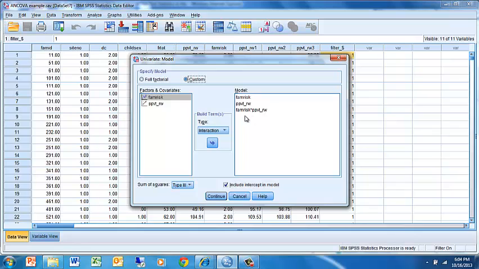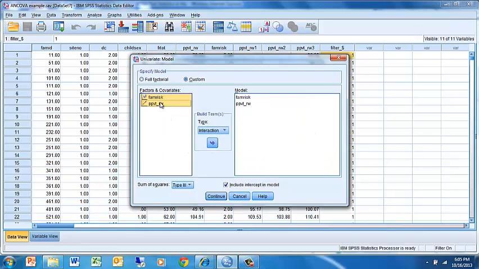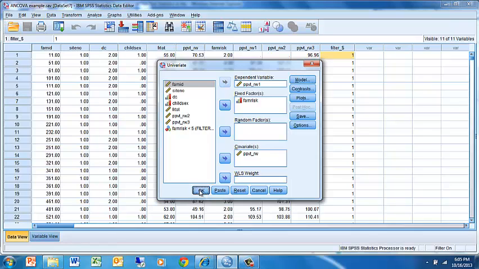this interaction effect, which is the critical test, because we're trying to determine that the regression lines between the covariate and the dependent variable have the same basic slope for all different levels of the independent variable. So we have to get the interaction effect. To do that, hold the control key and slide down, and you'll be able to send both of those variables over. I make sure that both of those things are bold, I send them over. Then I click Continue, and I click OK.